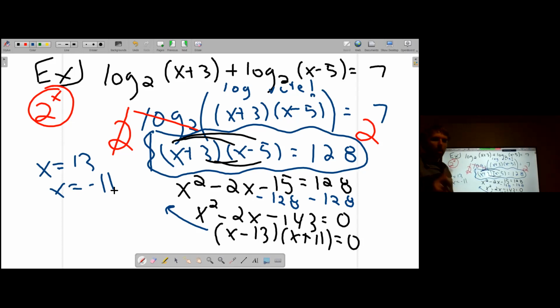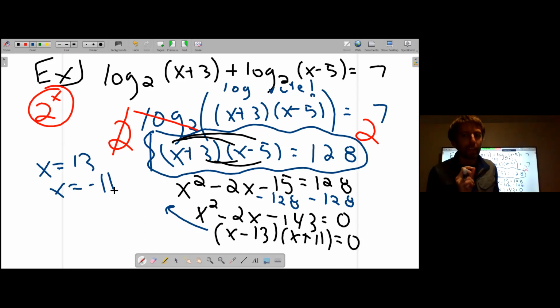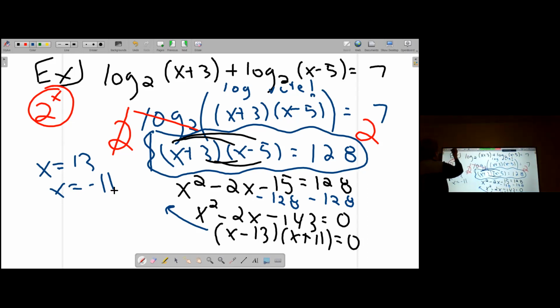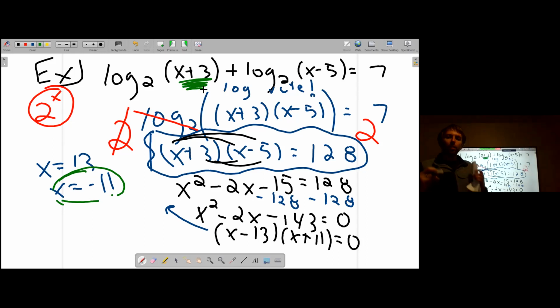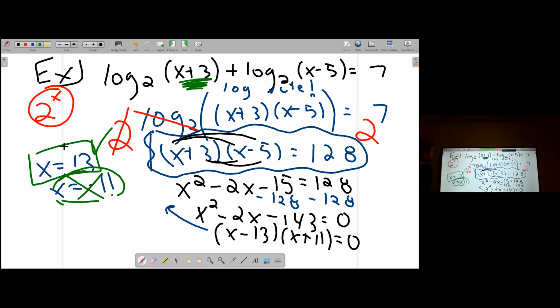And that's great. Remember what I said about checking your answer with logs? You gotta do that here. The negative 11 doesn't work. And I don't even need a calculator to see that. So if you plug in negative 11, what are you gonna get? You don't even have to take negative 11 plus 3. Not that that's hard, but I know that's going to be the log of a negative. And we just got done saying you can't take the log of a negative. That's outside the domain. So this is not going to work. And I think if you try 13, that does work. So that's your only solution, x equals 13. Okay.